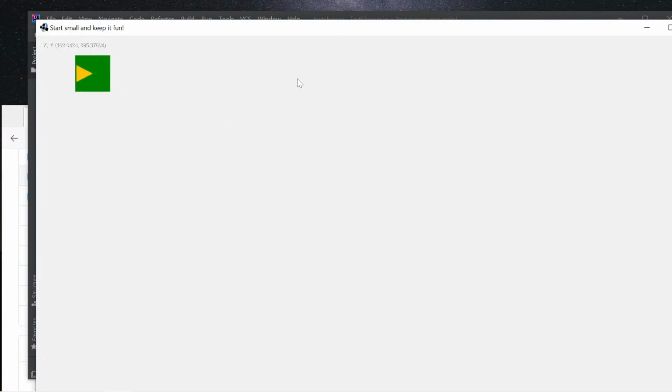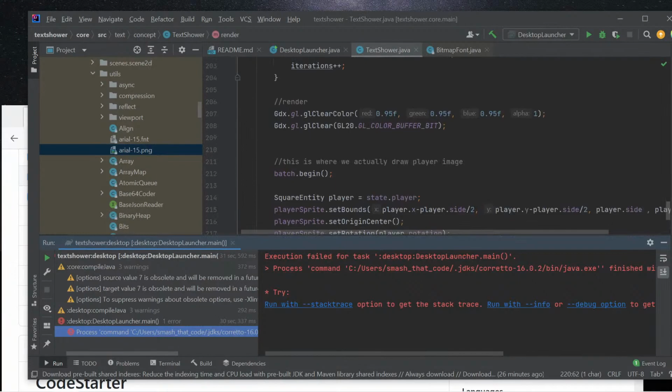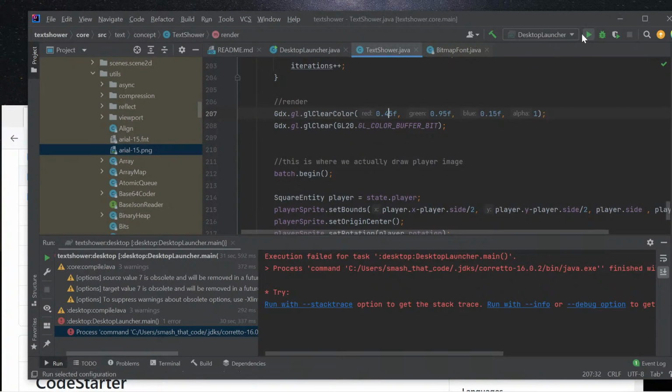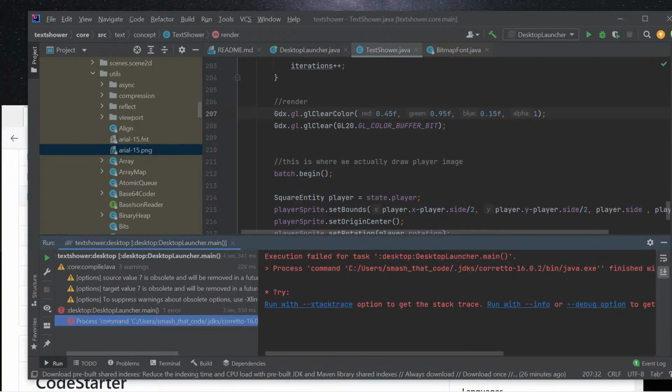The problem is this font is white and our background is also white. We probably should change it to something with more contrast. So let's do it like, maybe it shouldn't be too green, but who cares? Just for contrast's sake. Whoa, no, that's too much. Okay, red, I don't want red. It would be gray.